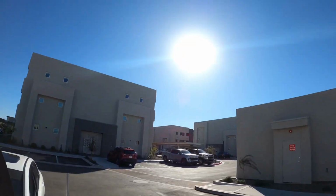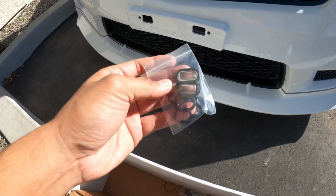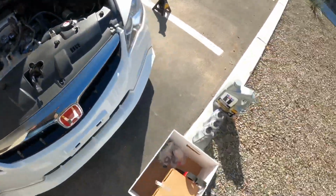I'm not really sure how much time I have because I did start a little bit late. Gaskets for the VTEC solenoid. So today, that's pretty much what we're going to be working on. I picked a beautiful day, no rain or anything like that. Let's go ahead and set the camera down and start working.